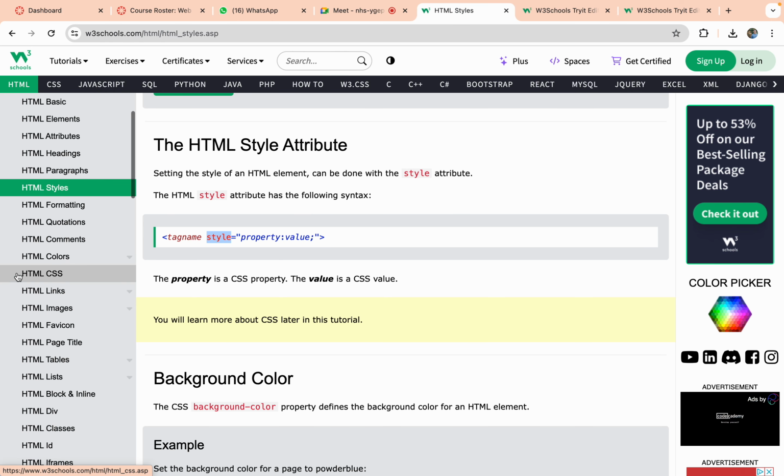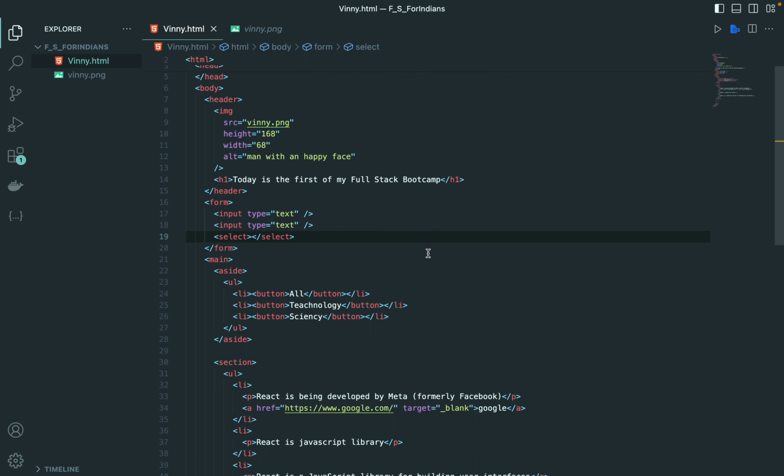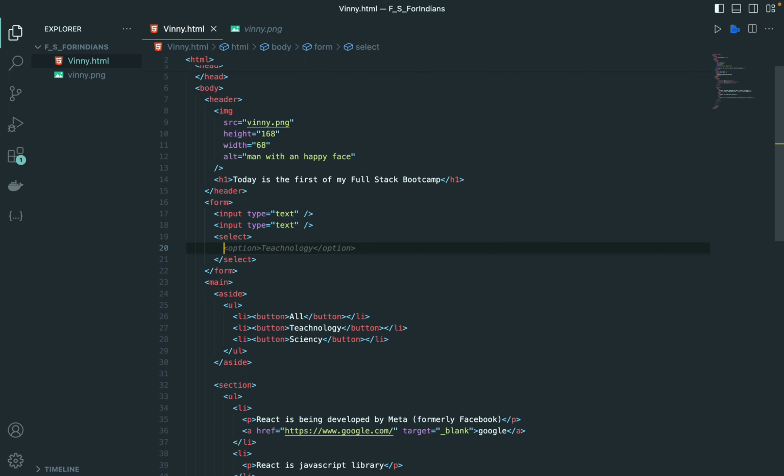So the form element in HTML, we have the select element. Make sure that you memorize all of this. Let's go back to the select. Next I'm going to use an option.